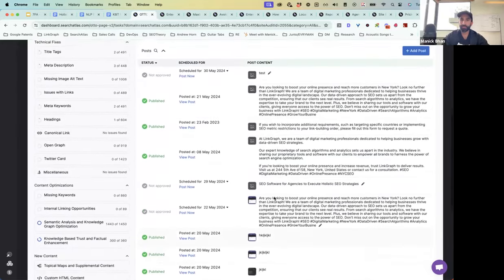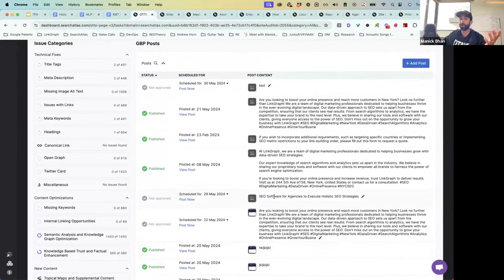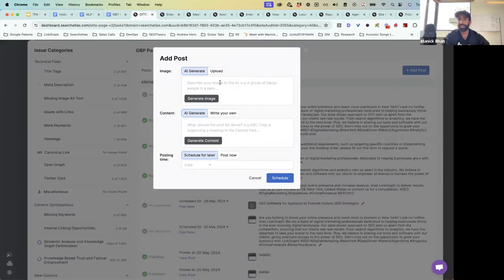Let's talk about some of the GBP optimization. In our blueprint, we've been testing the impact of Google Business posts on rankings for a long time. One thing many have observed is that if you slow down the GBP posting, you'll see rankings can sometimes start to degrade — the heat maps start to go more red. One way to overcome that is by scheduling GBP posts far into the future. Search Atlas lets you AI-generate images that are actually geo-tagged to the business's location. You just give it a prompt and it generates that image using MidJourney.